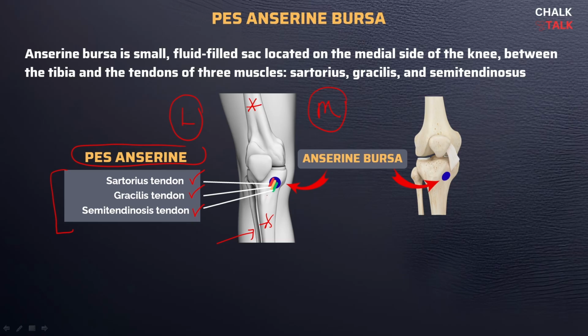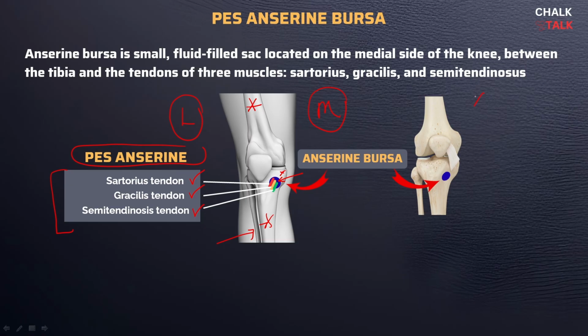Okay, so I have depicted the tendons right here. You can see the green, yellow, and red. That is where the tendons lie. And in between the tendons and the tibia, you see that blue depiction right there. That is the Pes Anserine bursa. This little bursa plays a big role. It reduces friction, cushions movement, and helps these muscles glide smoothly with every step or when you squat or when you climb. So when this part becomes irritated, even simple movements can become surprisingly uncomfortable.